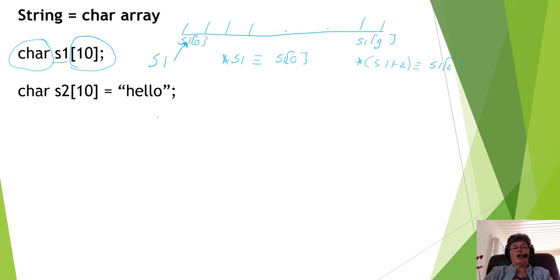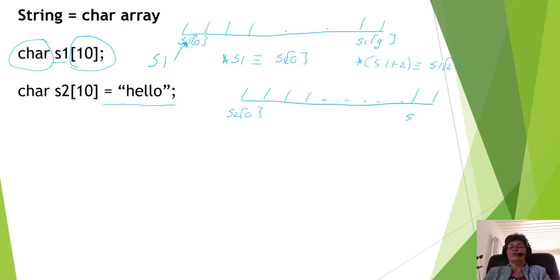A different way of declaring a variable is char s2[10] and then initializing it immediately. So now again, we got 10 spots, so 10 memory elements, from s2[0] until s2[9]. However, now we get our immediate initialization. So now we do have control about what's inside, at least about what's inside of the first 6 characters.